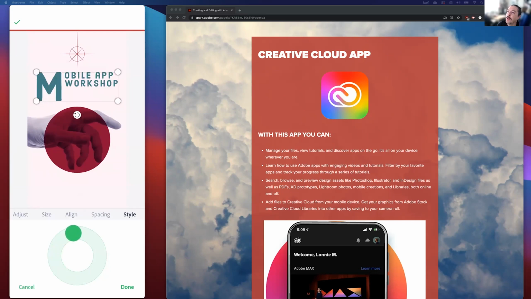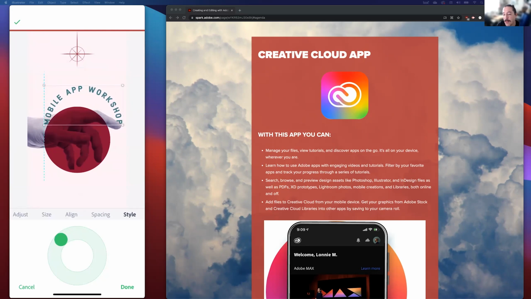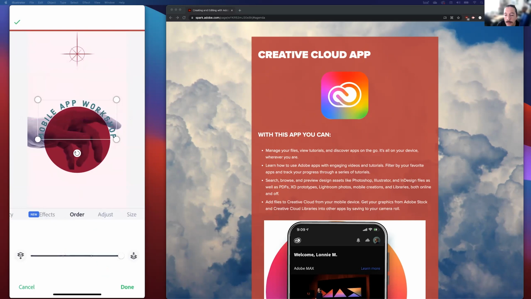So if you're not feeling very creative, or you don't like what you have, you can take one of these and come up with something different. So that's not the best text design, but we'll keep working with it. Let's check our order and move it to the top. There we go. At least now it's not behind the hand.